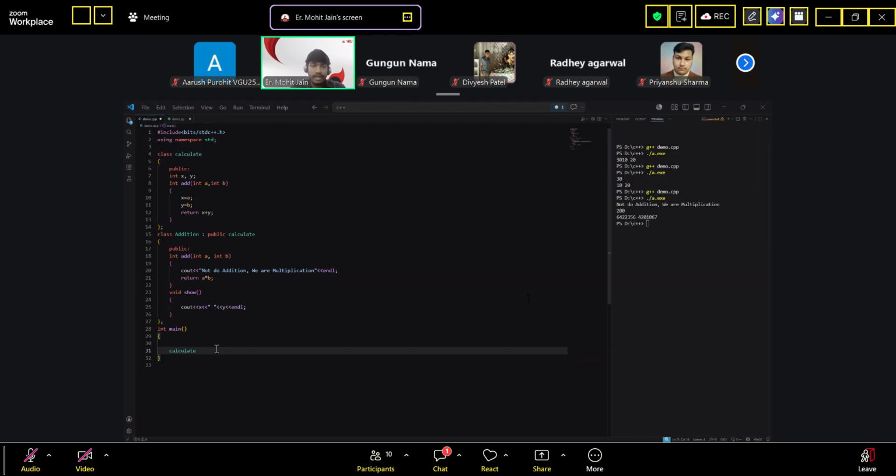Here we are using the calculate class, and we are creating the object C1. Now we have another class, addition, and we are creating the addition class object A1.